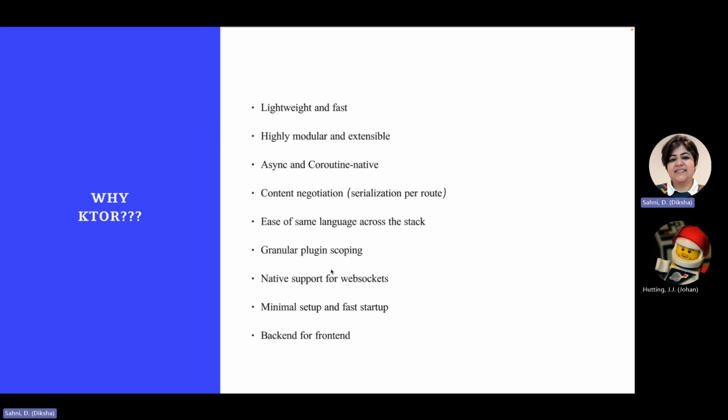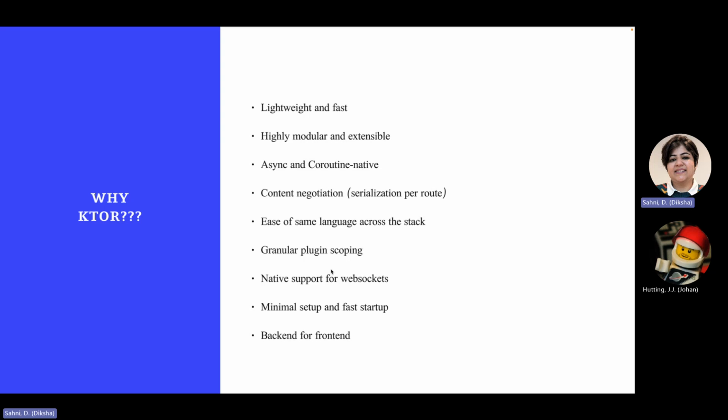So we bring Ktor so that we can spin up a quick application, because the runtime between an application written in Spring Boot and an application written in Ktor is vividly different. If I even write just a hello world program, Spring Boot will still have auto configuration. You have to write all the controllers and everything, and it will take about 1 to 2 seconds. Whereas with Ktor, it takes less than 100 milliseconds. So that's why Ktor is a very good alternative when you have to write small applications.